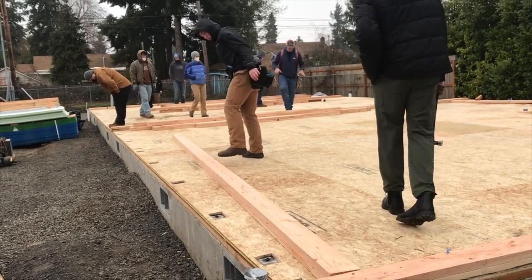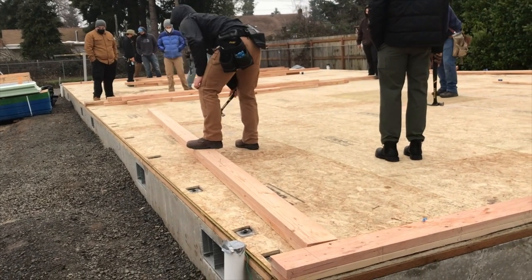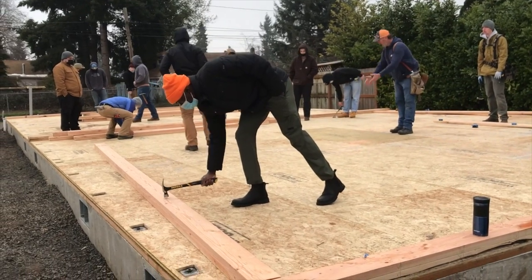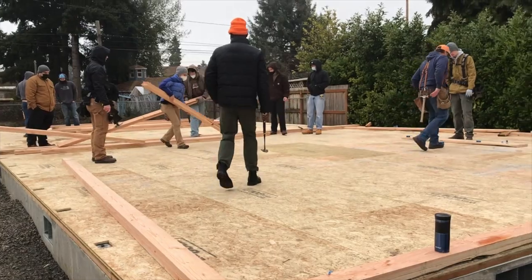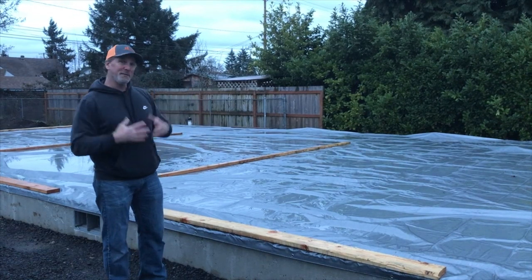Now we can take all of these plates and put them right here in the middle, just like we did there. So all those go as tight as we can here. And then we'll begin to frame the walls.